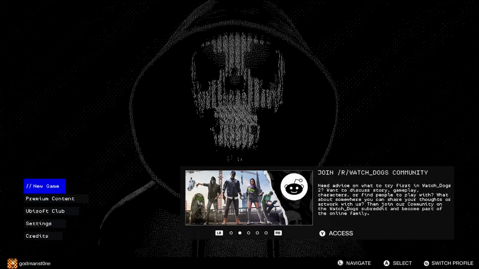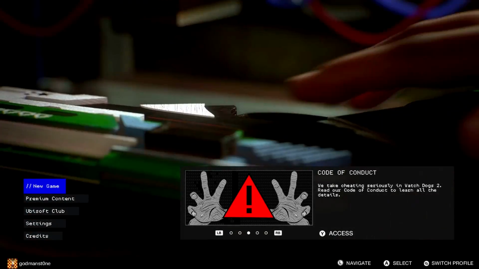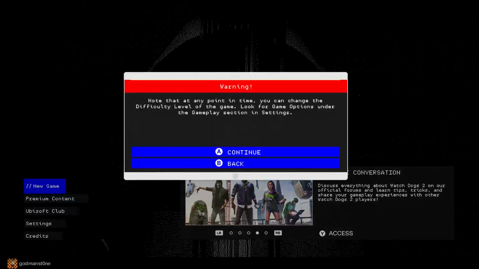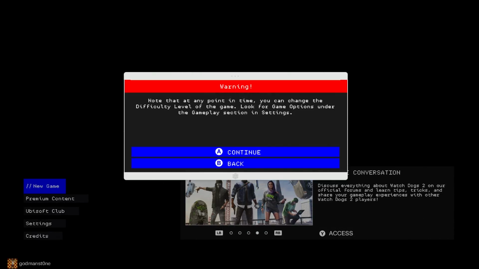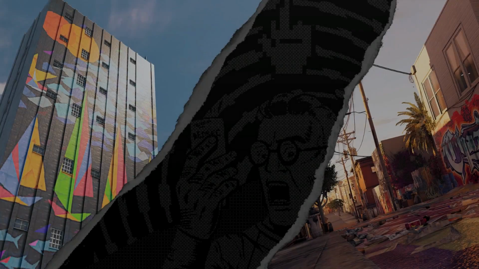Watch Dogs 2 is here, finally, and I'm gonna get straight into playing through the story, do a playthrough for you all to see, and see how it all goes. At the moment, I've set the game onto a realistic difficulty because I want to give myself a bit of a challenge. So we've just started it in realistic.